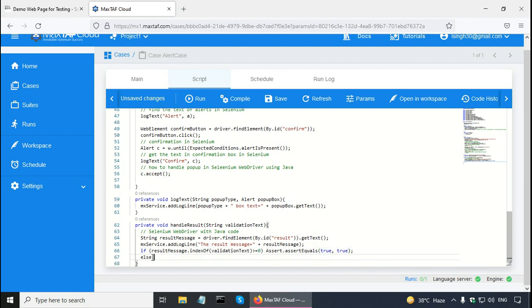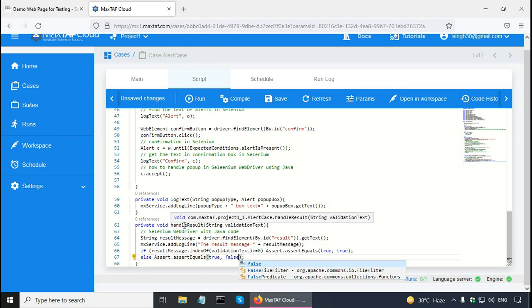Else, I'm going to fail it. So let me copy this assert from here and paste it here, and here true comma false. So expected value is true and actual value is false, so that is going to fail the test.